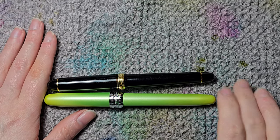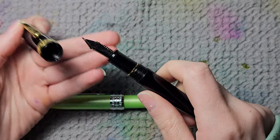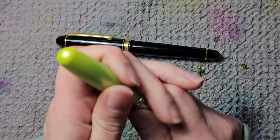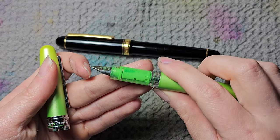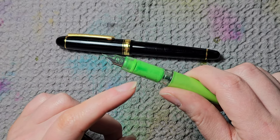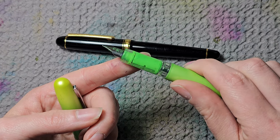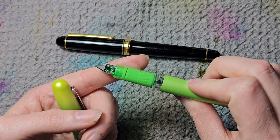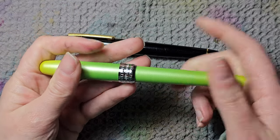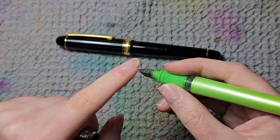I thought I had only one Platinum but I actually found another one. I have the Platinum 3776 with an ultra extra fine gold nib. Then I have the Platinum Plaisir in a gorgeous ombre color with a green feed. I just cleaned it and it's still a bit cloudy — I had ink drying up inside because it was waterproof ink and I wasn't aware of that. It probably needs one more round of ultrasonic cleaning. The only problem with this pen is the section has no tapering or trumpet shape, so it's hard to hold.